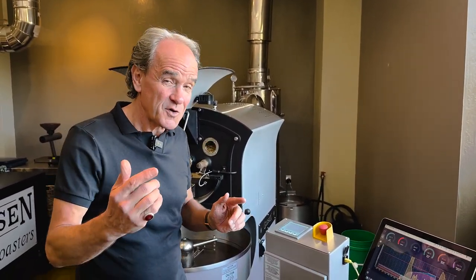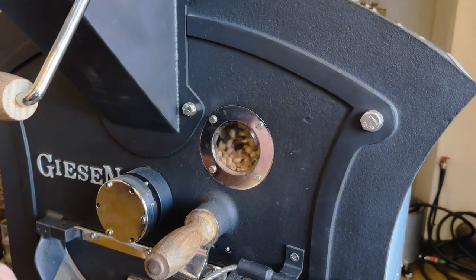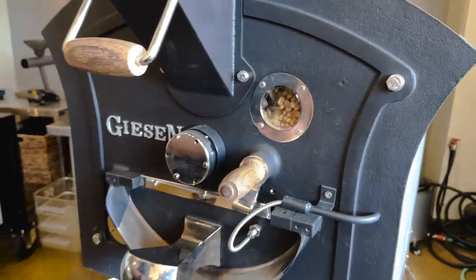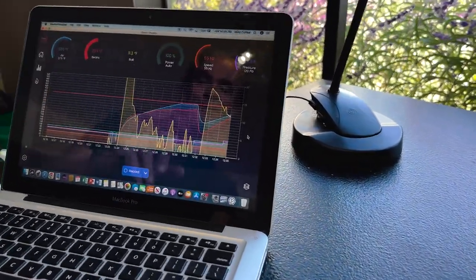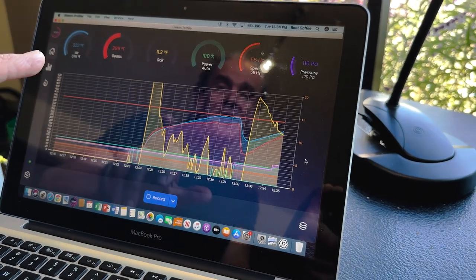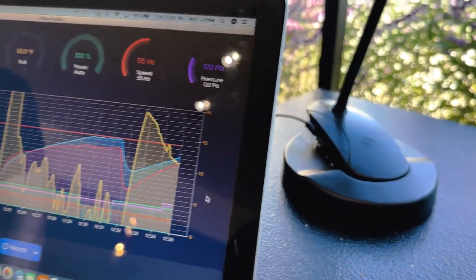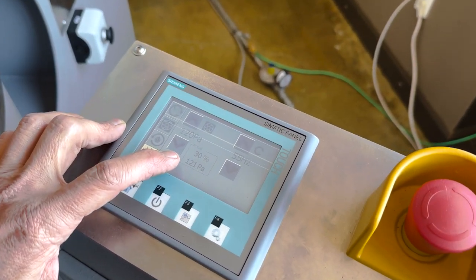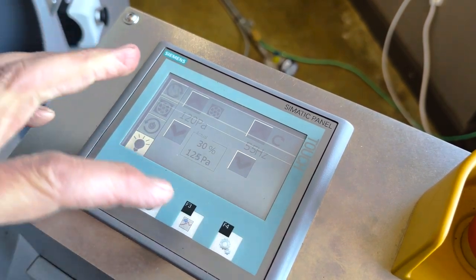So now we are at 120 PA, and if you come closer, you can possibly hear that the fan is operating at a slightly higher output. We can validate that on our software display. It says power auto here, and it says here the pressure of 120. But then on my smaller screen, I can actually go to this display, and now I can see that the fan right now operates at 30%. Prior to that, it was operating at a slightly lower pressure.